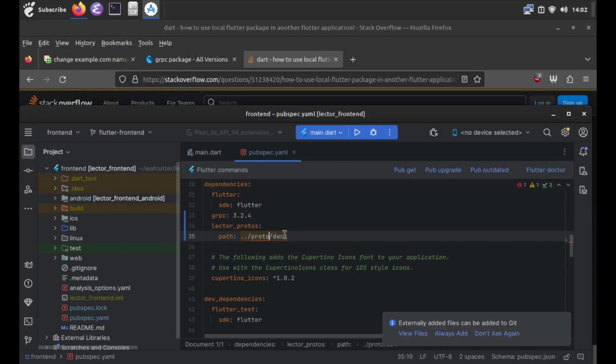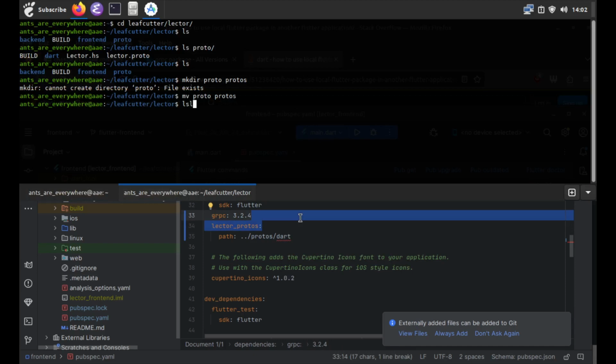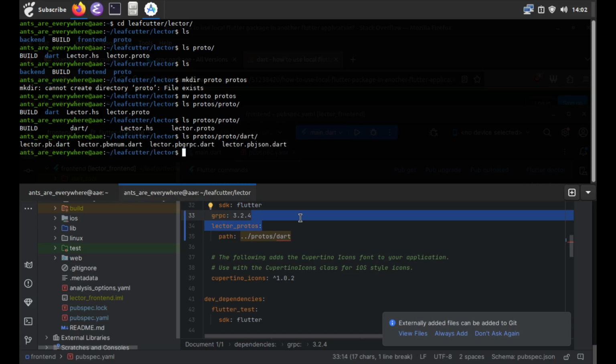So now this should be protos, and it doesn't like Dart. Is there really no Dart? I thought there was a Dart. It's in protos/proto/Dart, which is not what I want, I don't think.